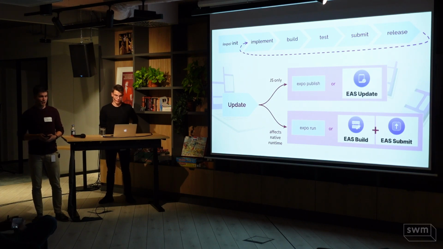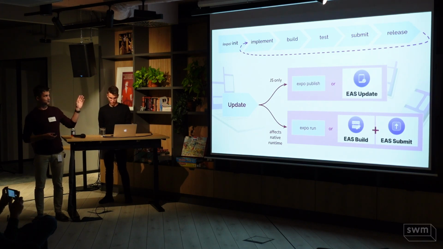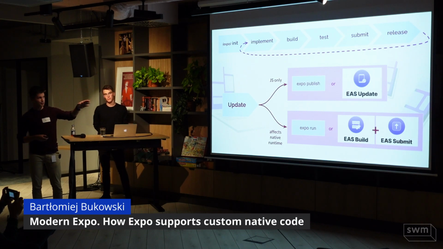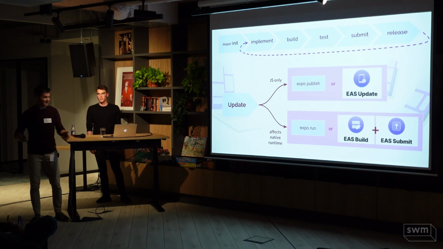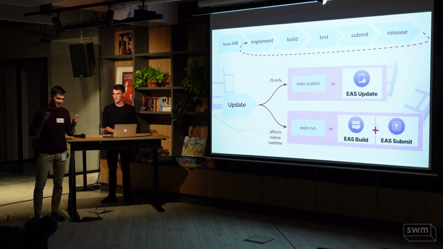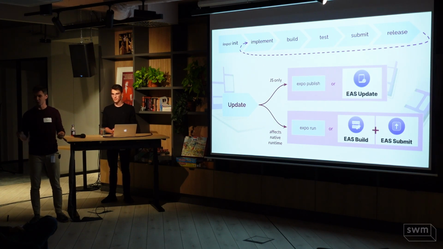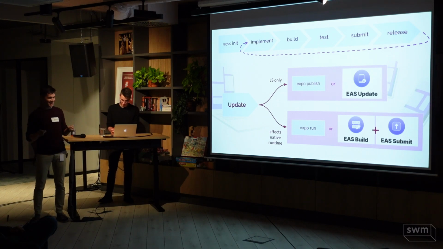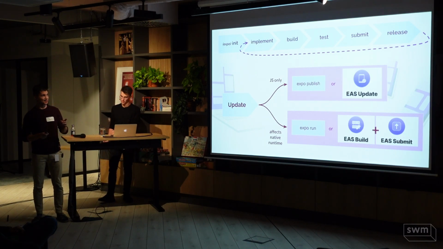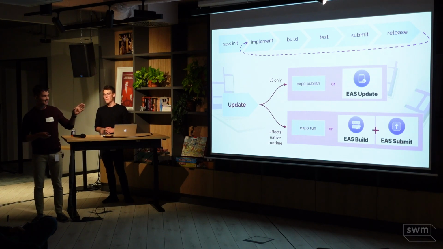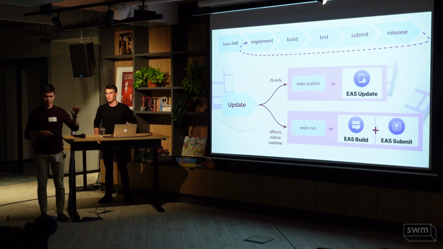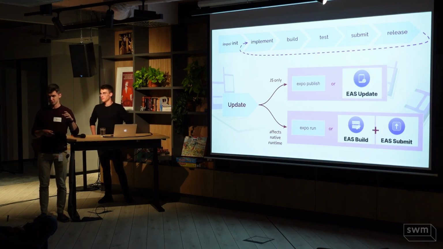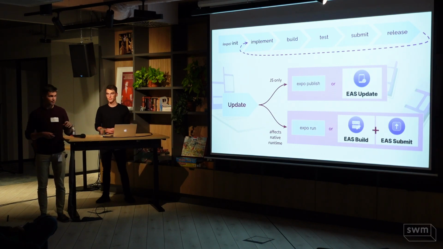And the last part from my side is, okay, we went through all the phases. We are on the brink of releasing. We released the application, pretty awesome. Everybody is happy, but wait, we want to add something more. We want to update our application. And okay, so we go back again to the implementation phase, and we wonder, do we want to just affect the JS part of our application, or do we have to or want to affect our native runtime? Depending on the decision, we've got two paths to follow.